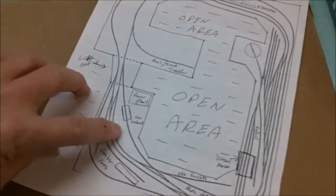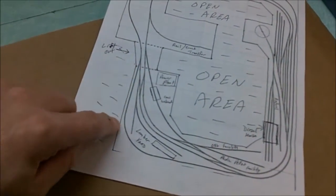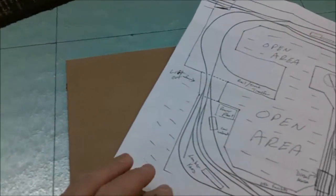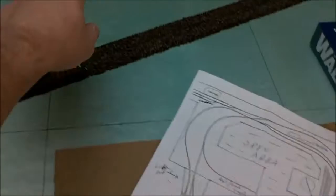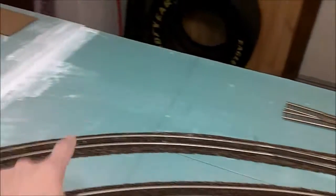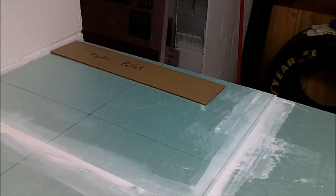This part, which is right here on my track plan, by the way. I originally had this outside line going around. I decided to do away with that. And then I'm just going to come off right here. And over there is my plastic pellet transfer facility. That's where that's going to be.